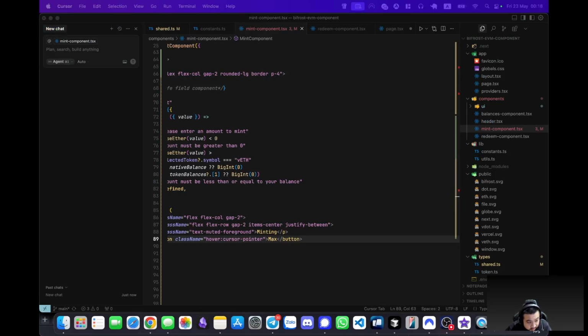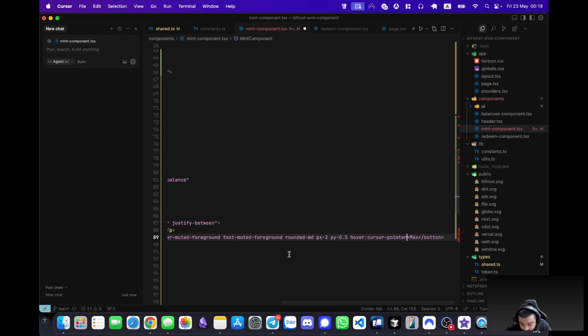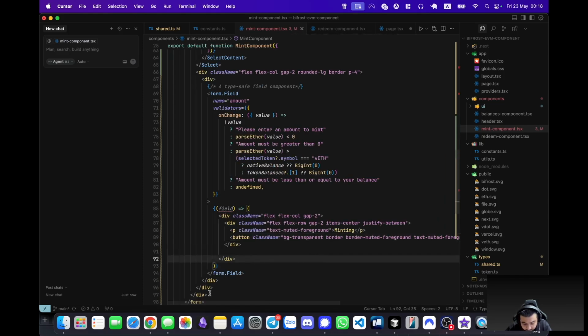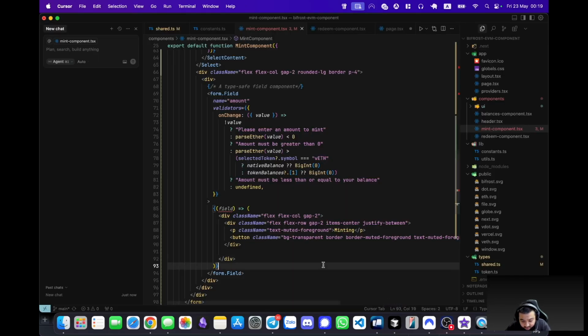And let's get this style in. Okay. Alright. There you go. Much smaller compared to the other one.